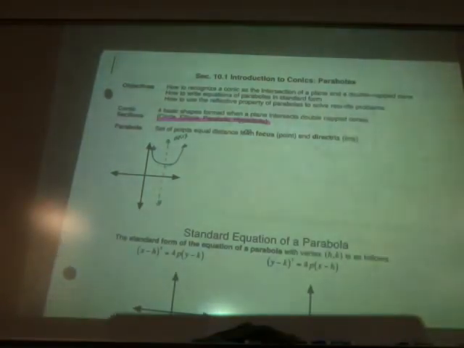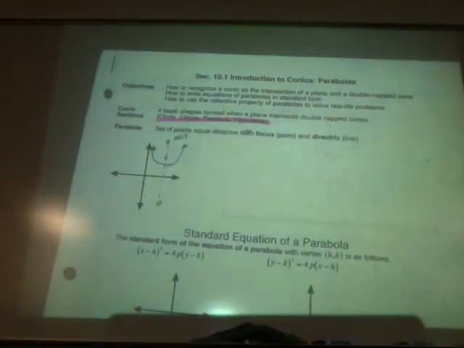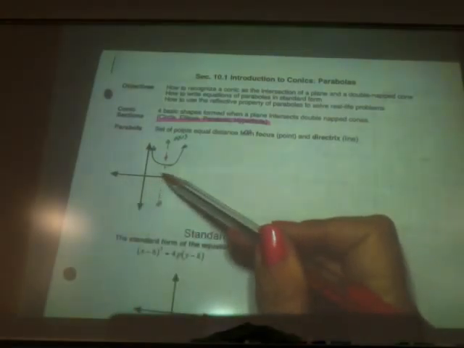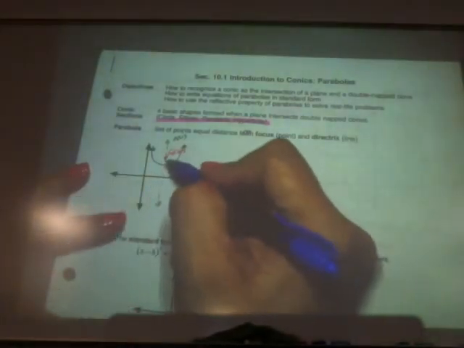And then you're going to have something called the focus. The focus is on the axis of symmetry, and it is inside the parabola. In other words, think of the parabola as hugging the focus. It's hugging around that focus. The focus would not be out here because it's not getting a real nice hug from that parabola. So this is your focus. And then you have something called the directrix. So if this focus is that certain distance from, well, let's call this the vertex then, because that'll be important. So that's your vertex.